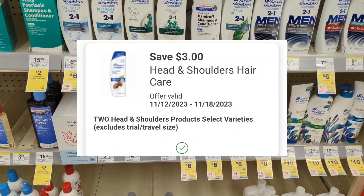Moving on to household items, there are a couple of deals for Dawn Dish Liquid this week. Dawn Ultra Easy Squeeze is on sale for $3.99 each, and on promotion when you buy four, you get a $5 registry reward. No digital coupons available, so you'll pay $15.96 out-of-pocket, but you'll get back a $5 registry reward — final cost $10.96 or $2.74 each. Also included is the Dawn Power Wash on sale for $4.99 each. There's a $2 off digital coupon available, so you'll pay $17.96 out-of-pocket, but get back a $5 registry reward — final cost $12.96 or $3.24 each. The bigger Dawn Liquid bottles are on sale for $5.89 each — buy four, get a $5 registry reward, paying $23.56 out-of-pocket for a final cost of $18.56 or $4.64 each.